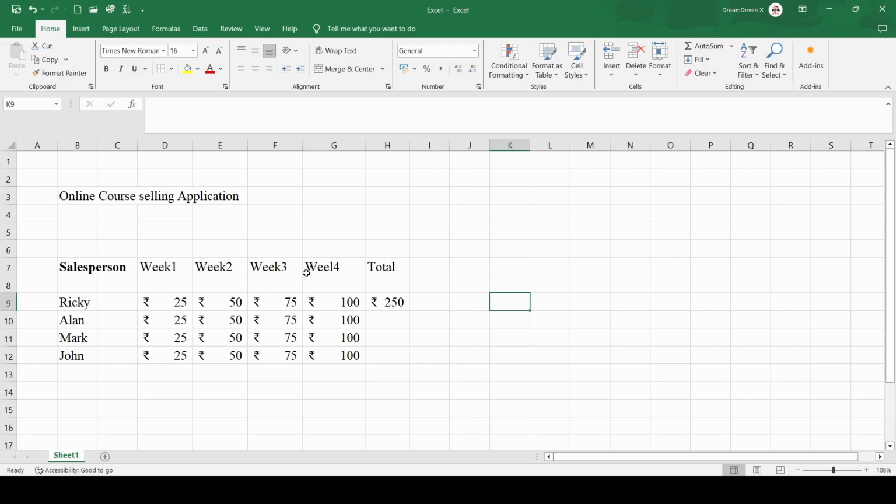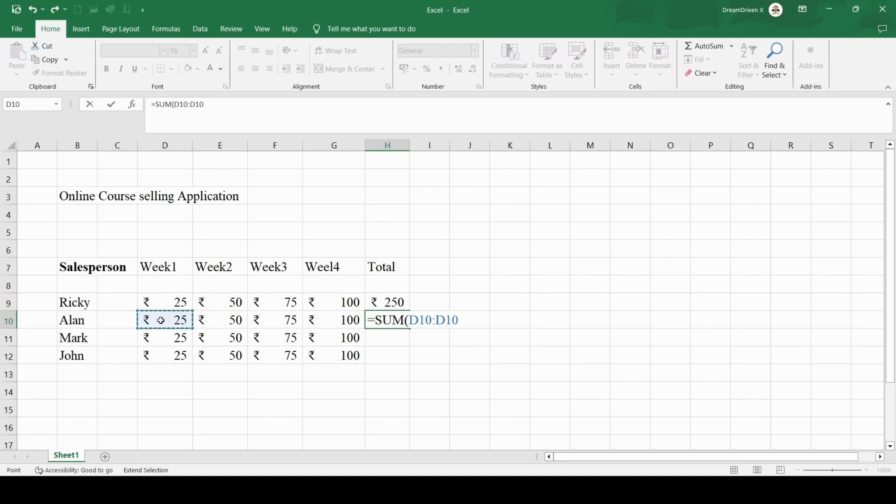Now let us see the second method. So now what I will do is equal to SUM of, and for calculating the total for Alan, I need to select this cell called D10. So D10, then instead of adding all the cells individually, there is another option called colon, G10, right?